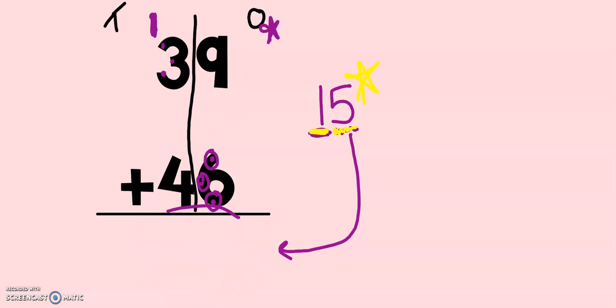Some people like to put their new 10 down here at the bottom. This is a personal choice. If you like to put your new 10 down at the bottom, you can, but you want to make sure that when you add up your 10s, you must add that new 10. Sometimes when we put it at the top, some students like to circle it to make sure that it stands out to them so they don't forget to add it. You can choose either to put your new 10 above or below the 10s that are already there. For this video, I'm going to be showing above because that is the strategy that I personally use, but you can choose whichever is best for you.